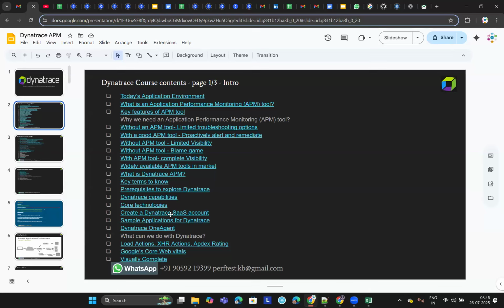Sir, when we are doing load testing on JMeter, then we can see the monitoring part on Dynatrace also, no? Yes, we can use Dynatrace along with JMeter or LoadRunner or NeoLoad or any other tool. These APM tools can be integrated with any performance testing tool.